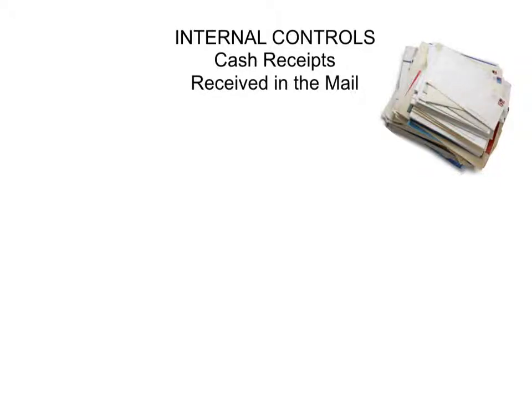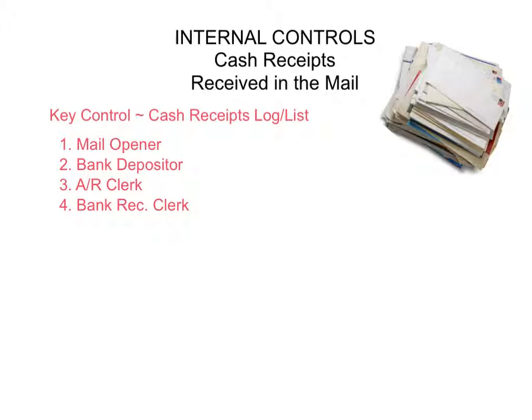This discussion is on internal controls, specifically cash receipts received in the mail. And of course, when I say cash receipts, I am generally referring to checks, as it is rare that actual cash is delivered in the mail. But it could also relate in limited rare instances to cash received in the mail. The key control over cash receipts received in the mail is a cash receipts log or list.